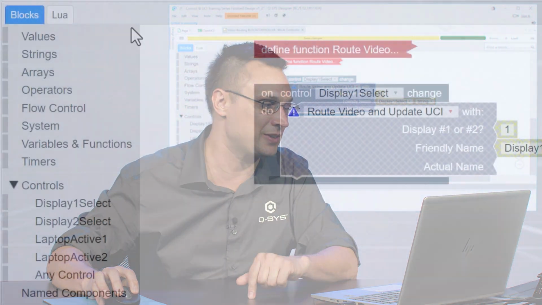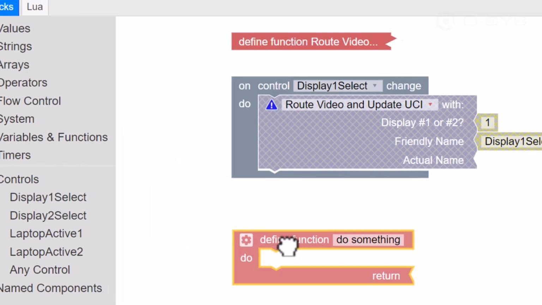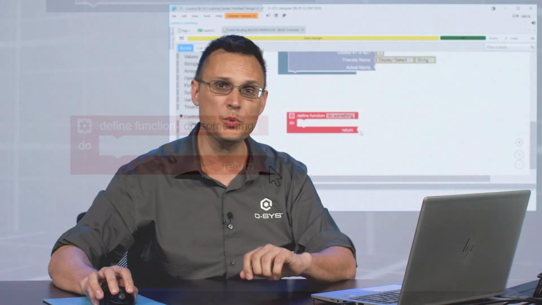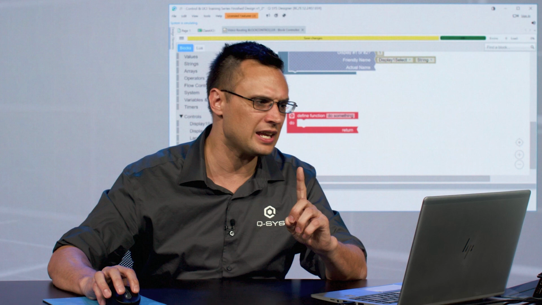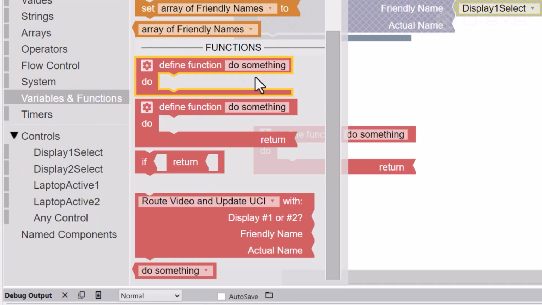So that is done with a special kind of function that's called the function with return. Let's grab a function with a return in here. This function with a return is going to have this little input block on the side. Whatever it does inside the function, you can then put something to return to the thing that recalled that function in the first place.